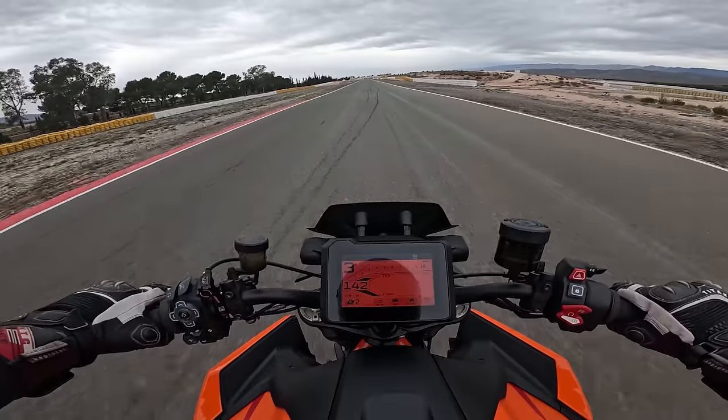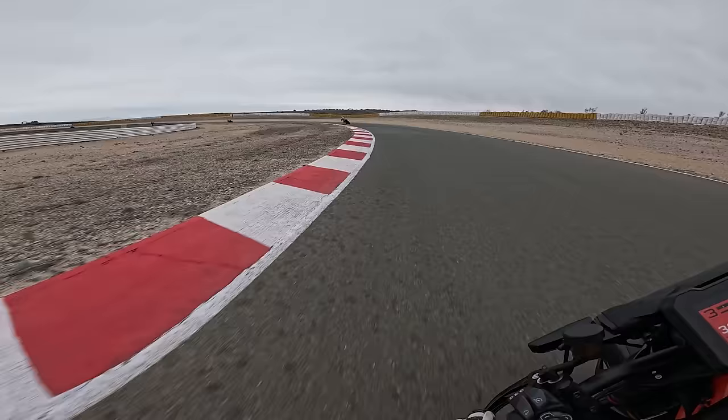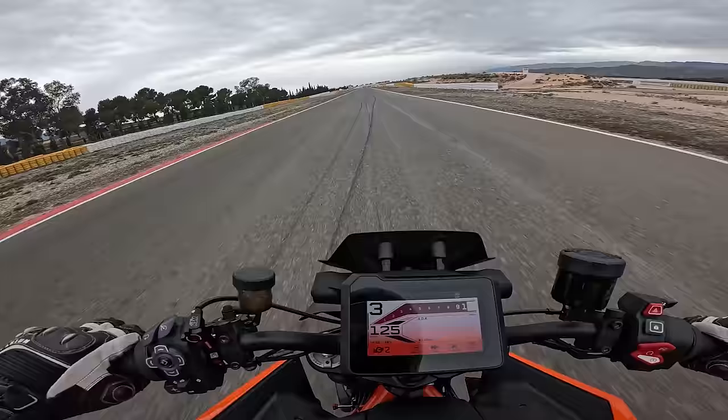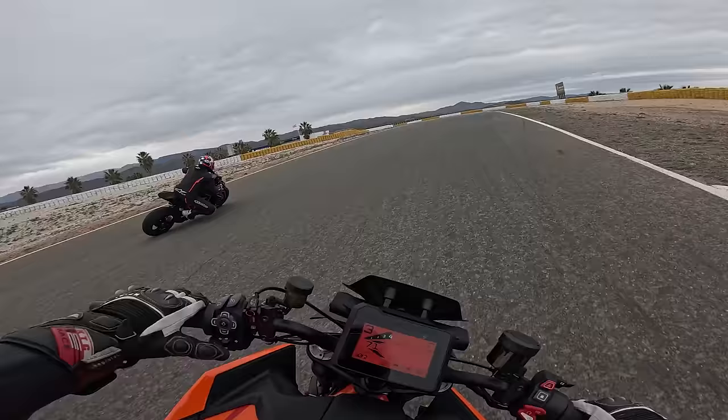Stability at 140? This is scary and gnarly as hell. Oh yeah, these guys are way faster. Oh, that's Williams, that's Williams.